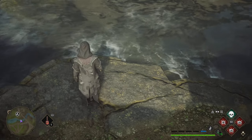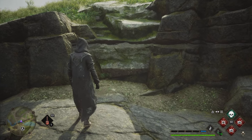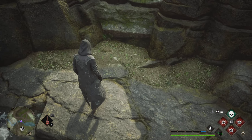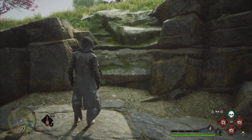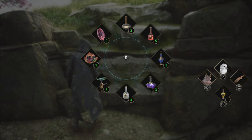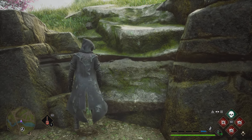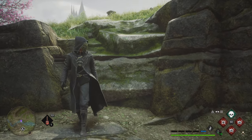But the way that we're going to do this glitch is by walking towards this rock face that's in front of us. And when we get to the point where I pull out my wheel, that's when we're going to pull out our wheel and take out our broom. And if done correctly, we should glitch through the rocks slightly and we'll be pretty much instantly walking on our broom. So you'll know that you've done it correctly if you start walking on your broom.